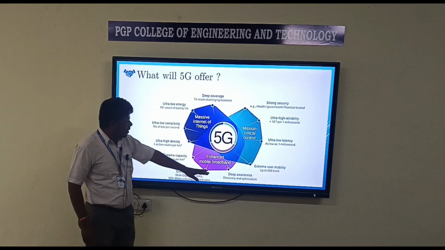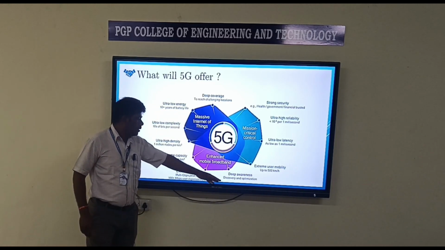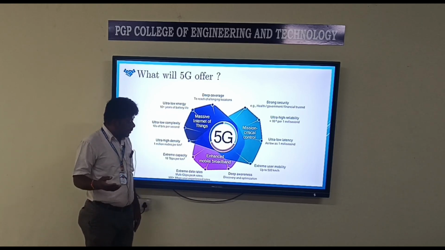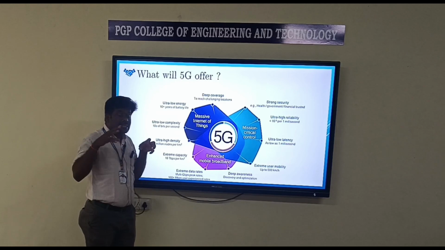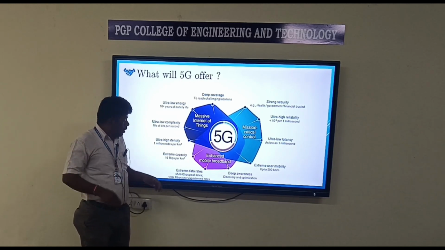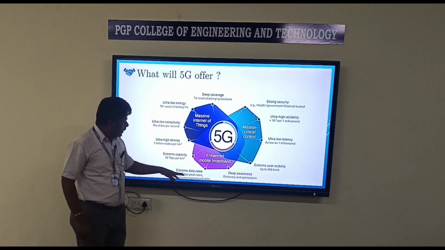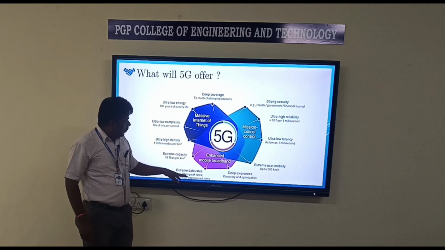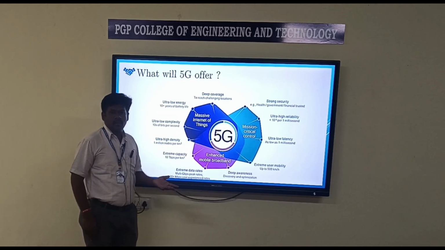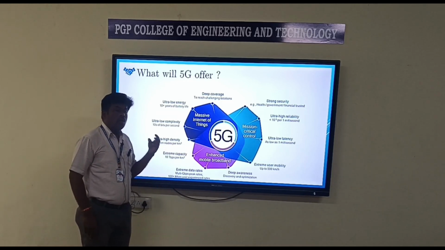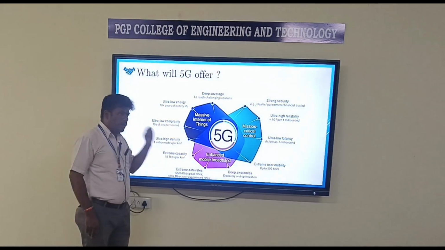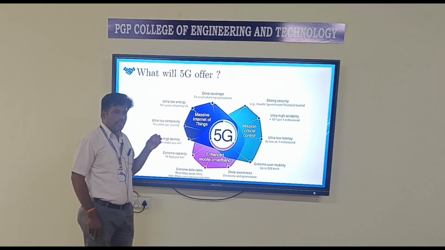Another part is enhanced mobile broadband: deep awareness, discovery and optimization. Deep awareness means you can discover information in deep areas such as forests and other coverage areas. And extreme data rates, multi Gbps peak rates, 100 plus Mbps per user. Data rates are improved compared to 4G, which helps make downloading very fast.